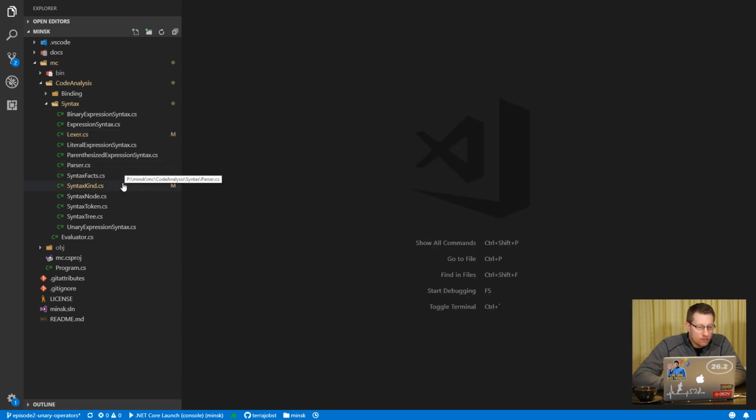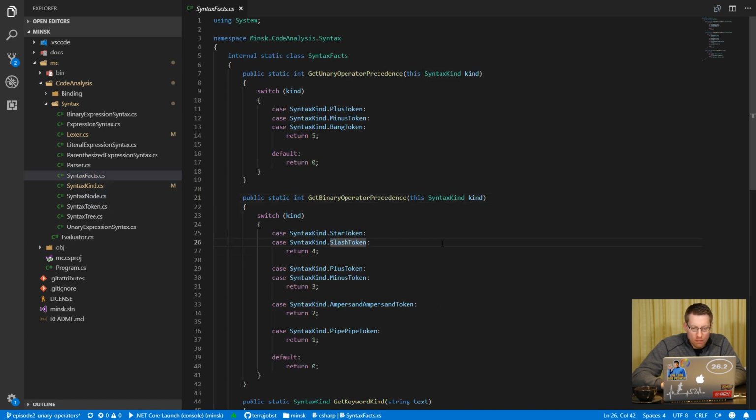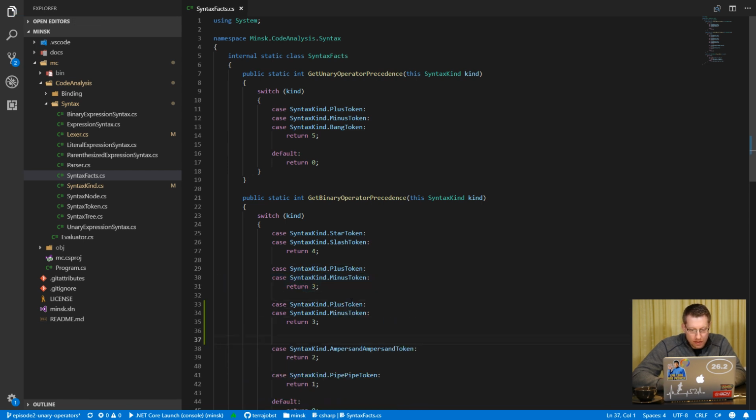All right, now we have to go into our syntax facts and make sure we know about this. So we have to decide what priority we want to give those guys. I'm inclined to insert them somewhere here. So we say equals equals token, and we say bang equals token. So that would be 1, 2, 3, 4, 5, and that makes those guys 6.